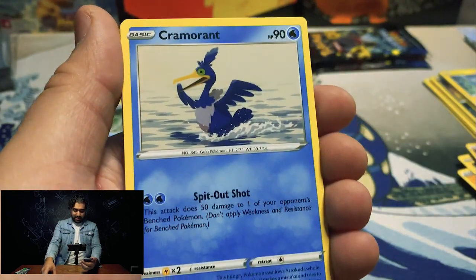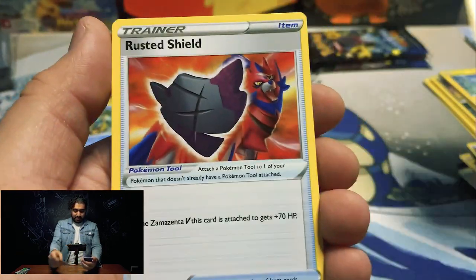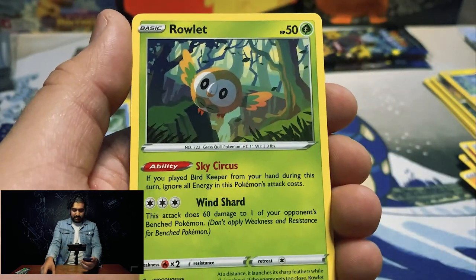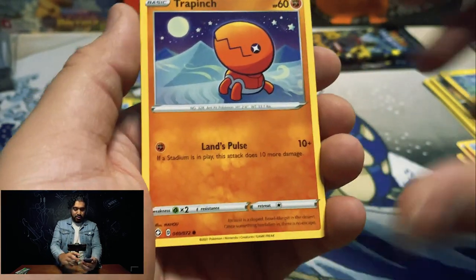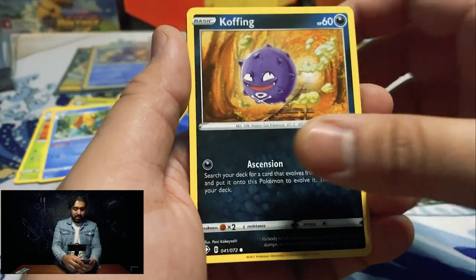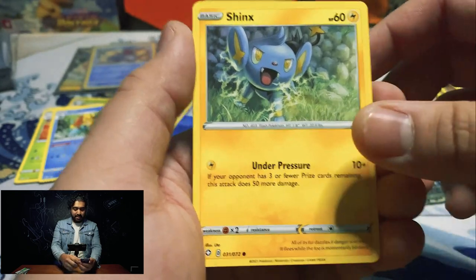Fighting Energy, Cramorant, Rusted Shield, Eldegoss, Rowlet, Trapinch, Weasel, Koffing, Farfetch'd, Shinx.